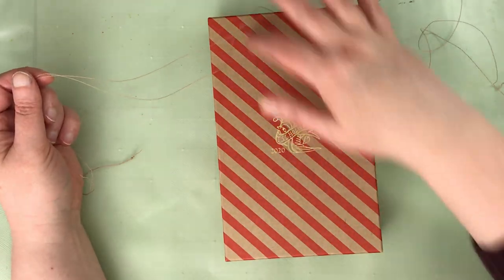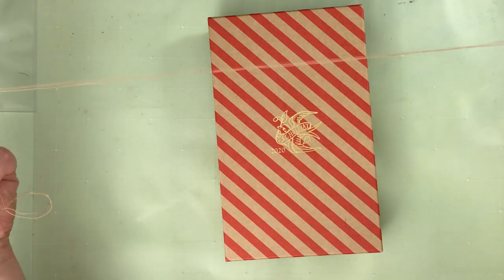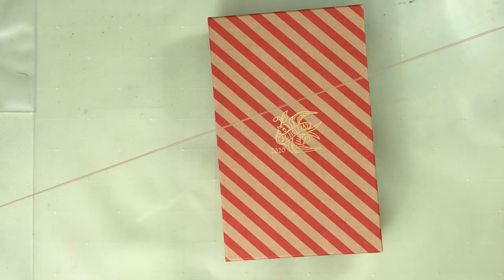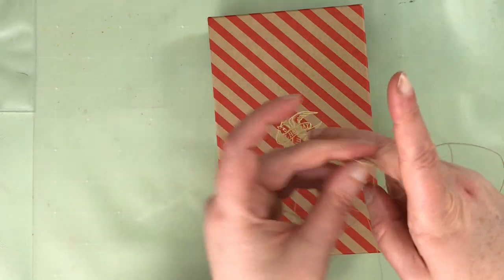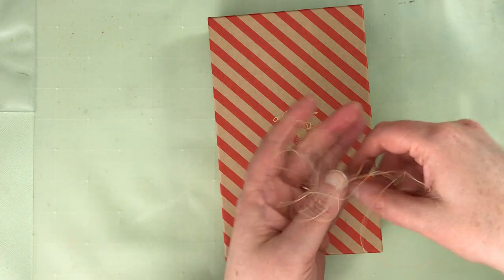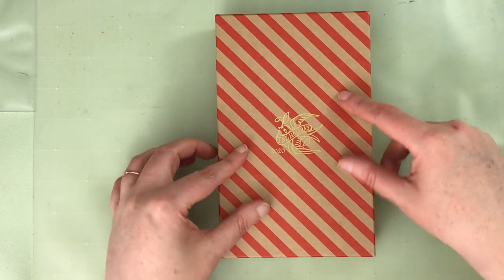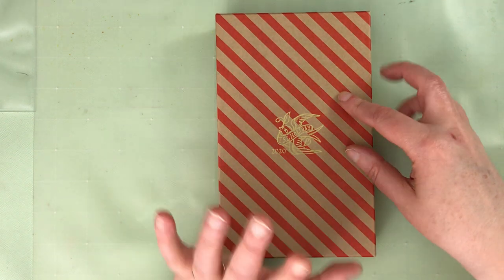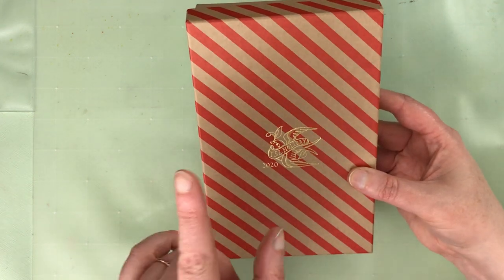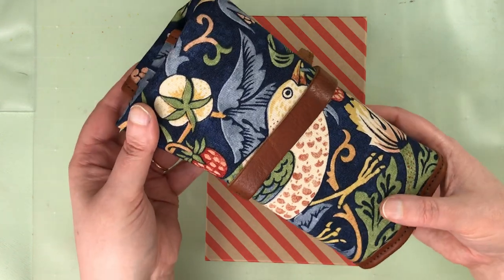So this is from the Superior Labor. I had a pen case recently that I got from them, and this is similar. I was actually trying to figure out what this material is that they had on this little string here — they have so many cool textiles in Japan. Since I've gotten into stationery and pens, now I kind of want to go to Japan just to check out all their stationery. So I think this box is specific to the Superior Labor — it's the Superior Labor Holiday 2020. I believe the pen case I got previously was also part of the 2020 holiday collection.